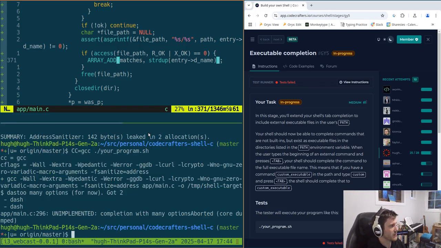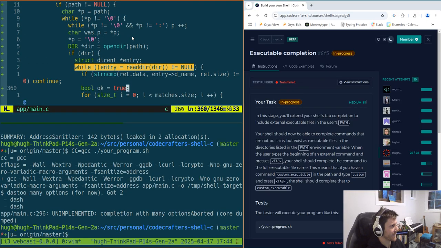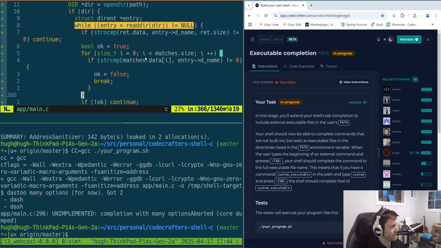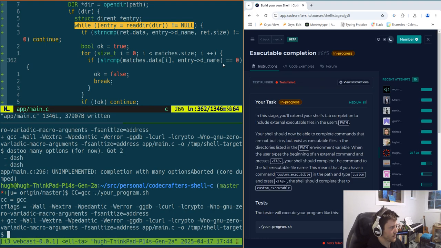Why do I have too many? This should be not okay at this point. If strcmp, so if this equals that, this.